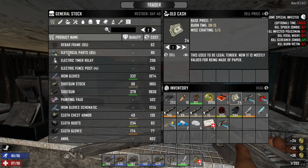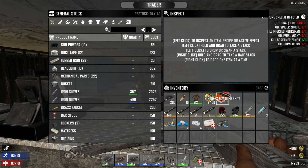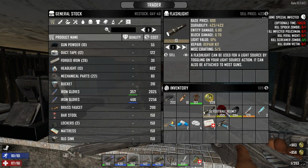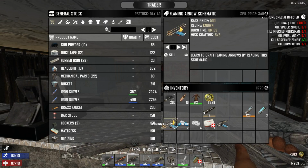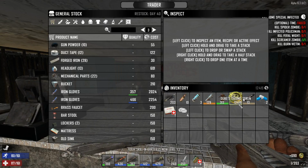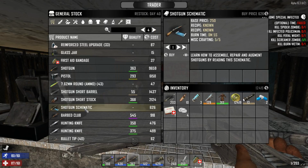Let's just take a quick peek. I don't remember if there's anything in particular. We do want a chainsaw schematic. We want it to do all of the skiing for us. All right, sell this and this and this and this. Oh, can't sell any more flashlights. But we can sell that and we can sell that. That's all the cash we got left after buying that super high leveled auger.